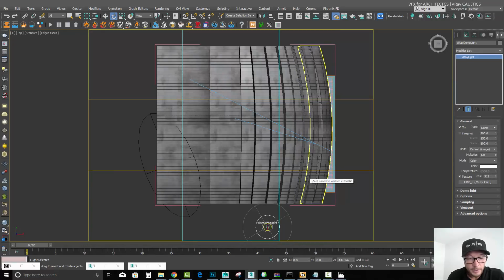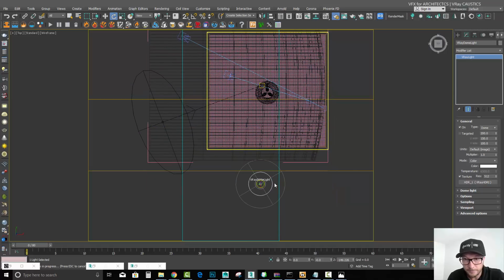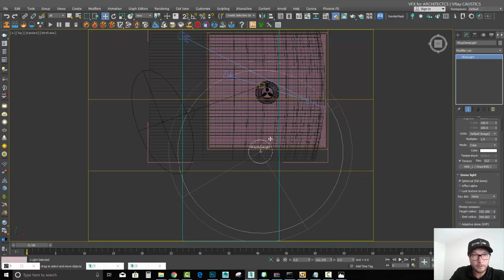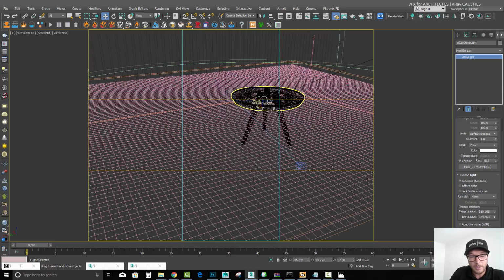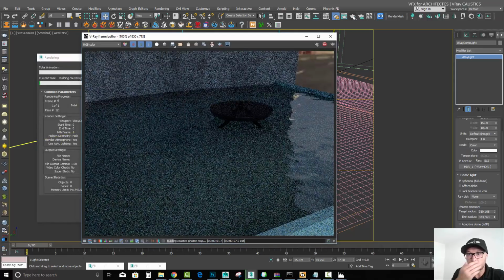And the reason why we actually don't see caustics is because our photon emitter is not in the area. So let's go to the dome light, and the photon emission, like with the VRay sun, we have to cover the whole thing. Okay. So let's do this like that. Go back and click render.